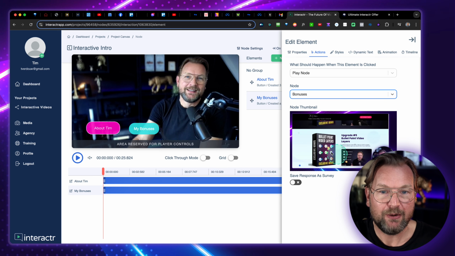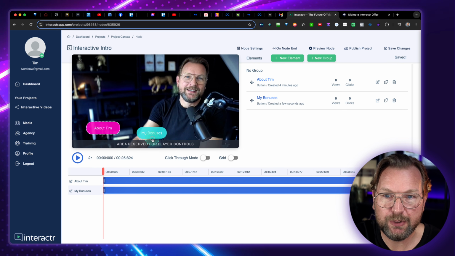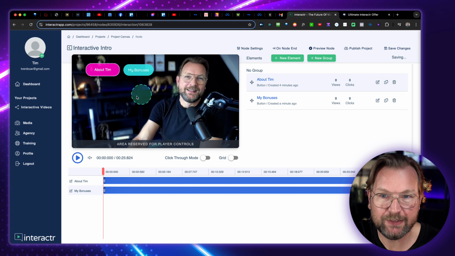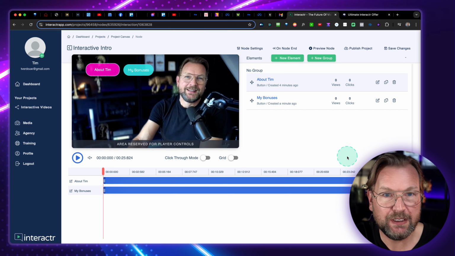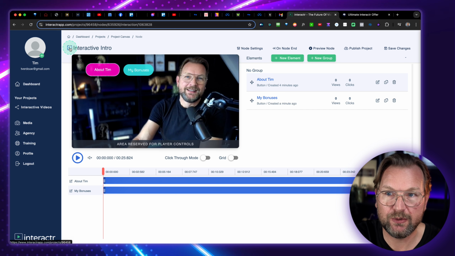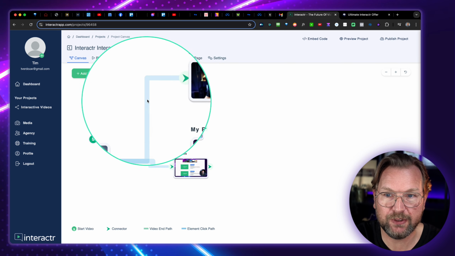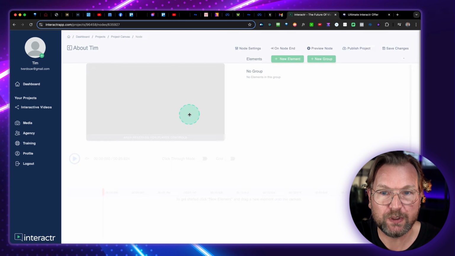So do you see how easy it is also to save? This is a response here. So now these buttons are in here and you can move them anywhere. You can also move them to the top in here. And this will redirect people to other videos. So for each video, you can add these elements. So when I go to the other video, I can open, and now you see the connections. So I've connected this node to this one and to this one. So I can open the next one in here.